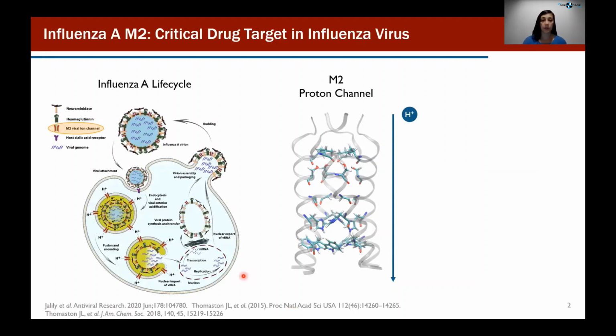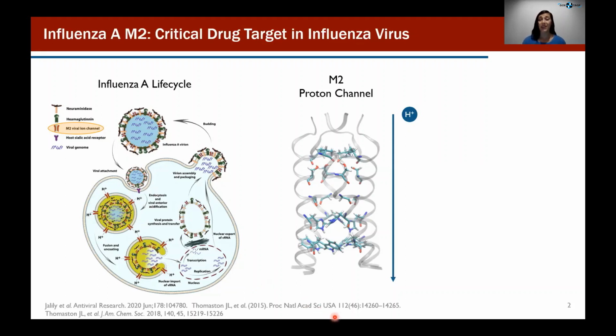So just a quick overview of what's going on. You have your virion here, and to get into the cell, it's brought into an endosome. And to actually infect the cell, it needs to break out of this, and that's done by bringing these hydrogen ions in to make the interior acidic, which allows it to break out and to bring its contents, such as RNA, into the cell so it can replicate and finish the life cycle.